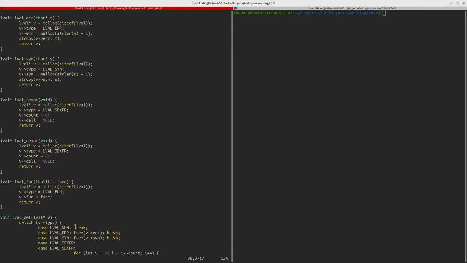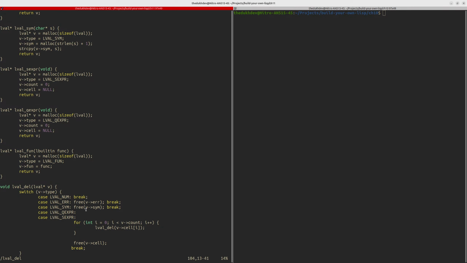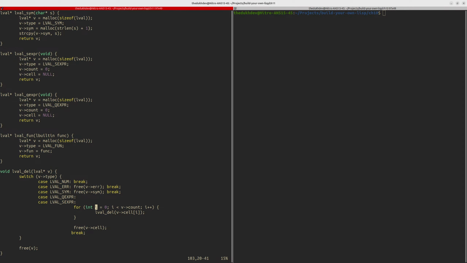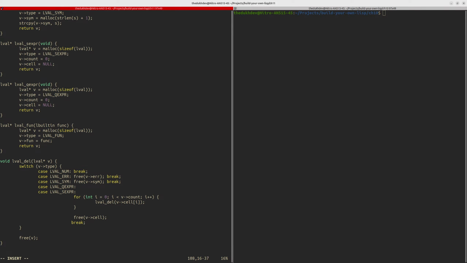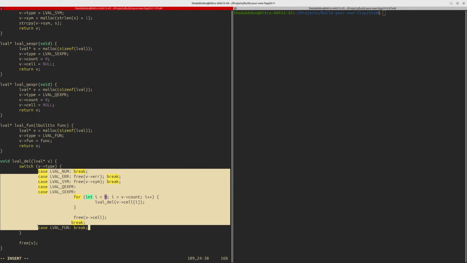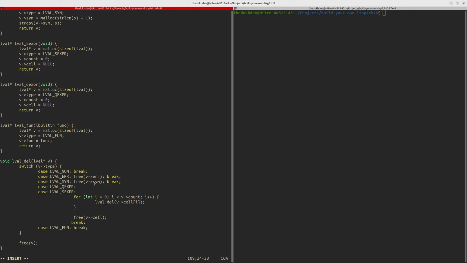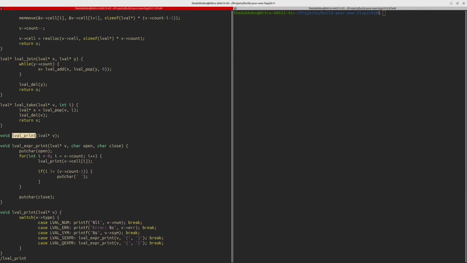We need a new case here. We need a new case here. Is it here? Case function, break. Why are we only breaking this? Also, is this inline? It is. Where's the print?